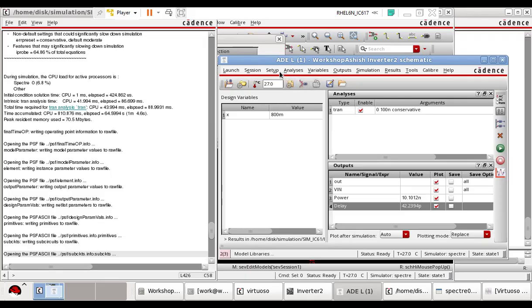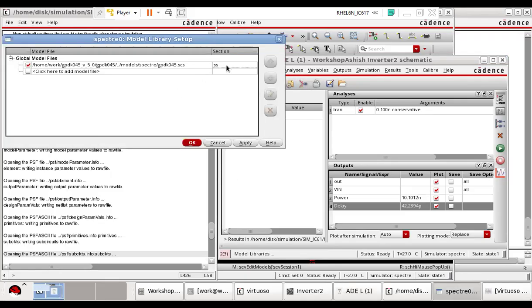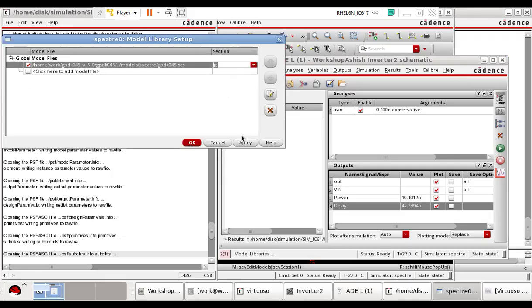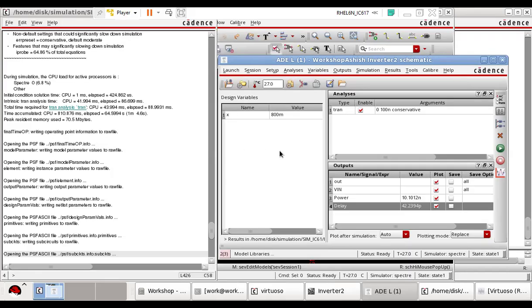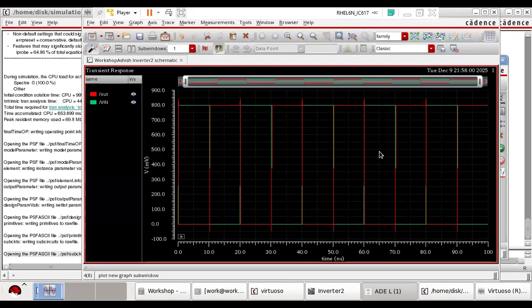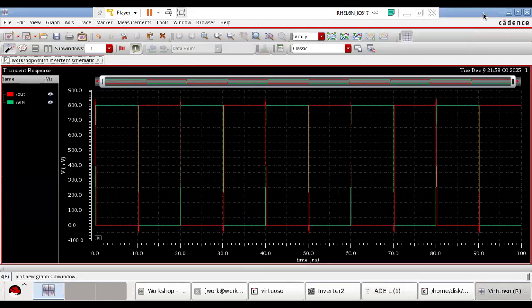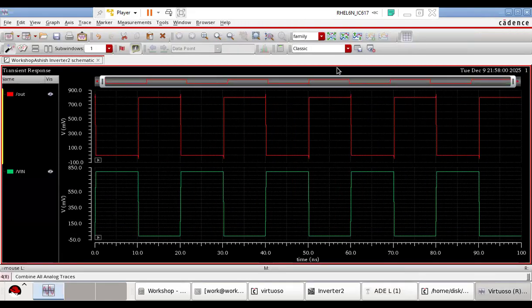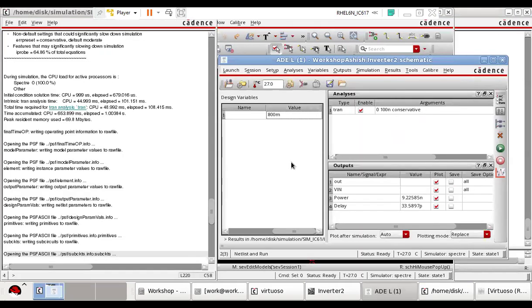Now let me change the process corner to typical again. So these are the process corner simulations. These are the temperature variations. This is the process corner variation. And I can change the voltage also. If I change the voltage from here, I'll start getting other results. Please ask if you have any question till here. Then I'll move to the other part, which is called Monte Carlo. Any doubts till here?